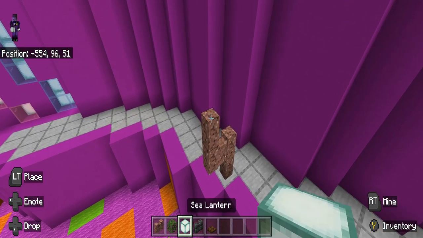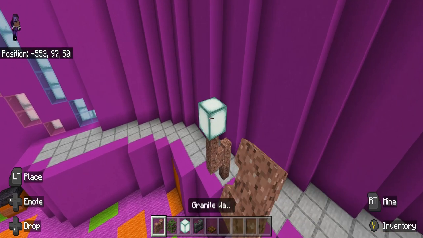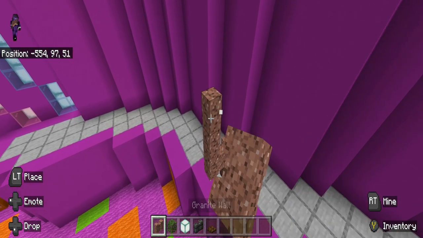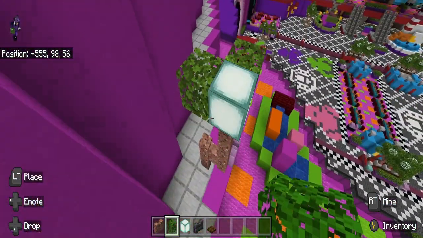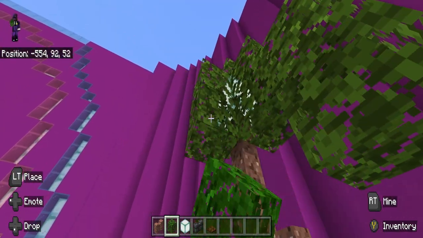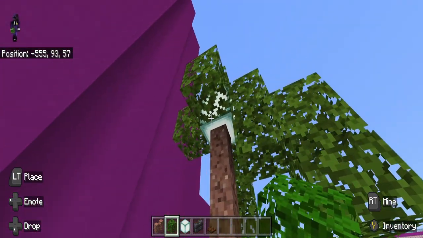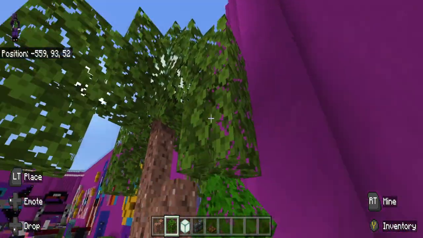And then sea lantern up here. I think there's gonna be 3. No, we go up by 3 and sea lantern, and then we do the little design. There we go down. 1, 2, 3. 1, 2, 3. 1, 2, 3. And then 1, 2, 3. There you go.